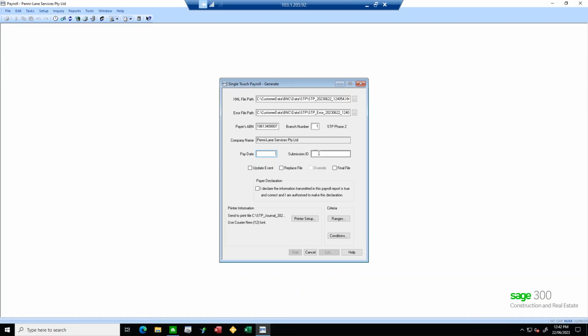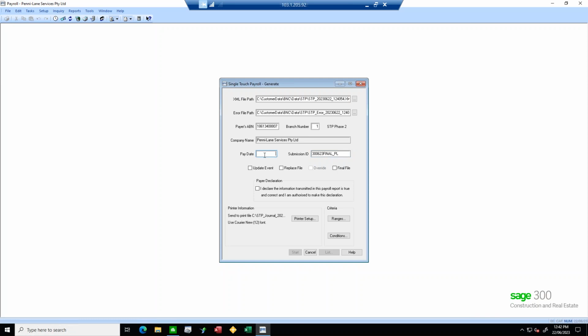Okay. So with your submission ID, like all other files when you're doing your STP, it's got to be a unique ID. So if last year you submitted a file and you called it final, then you won't be able to use that word final again this year. So I would suggest something along the lines of incorporating the date. So maybe 30/06/23 final. Now, if you've got lots of entities that you're doing your payroll multi-entity, then perhaps add an abbreviation for the company so that you can prepare a file for each of your companies and have a unique name for each one.